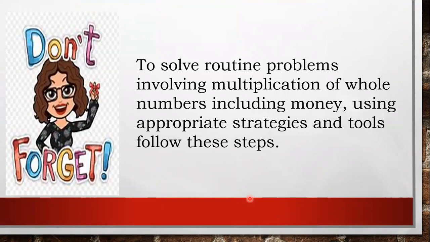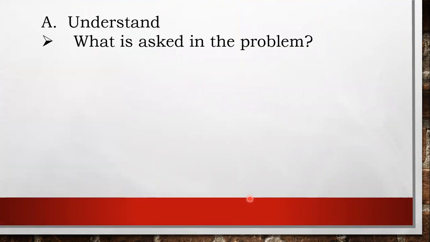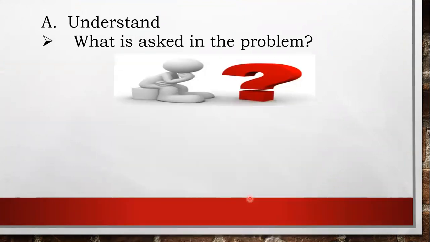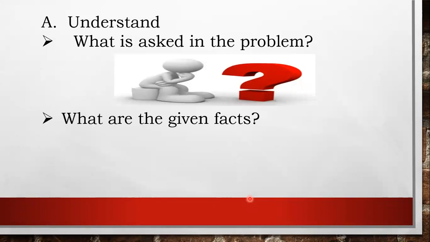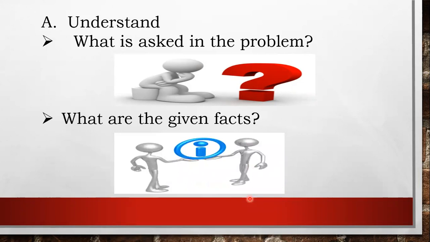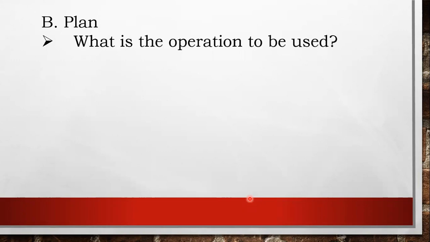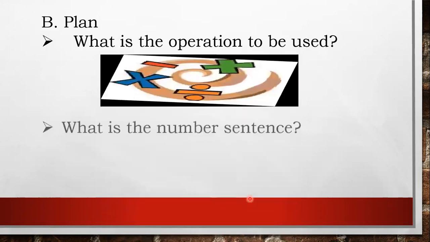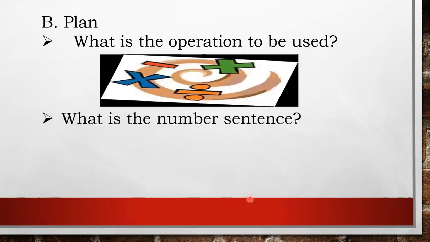So don't forget to solve routine problems involving multiplication of whole numbers, including money, using appropriate strategies and tools. We have to follow these steps. First, understand: know what is asked in the problem, know what the given facts are. Under letter B, plan. Decide what operation is to be used. What is the number sentence?